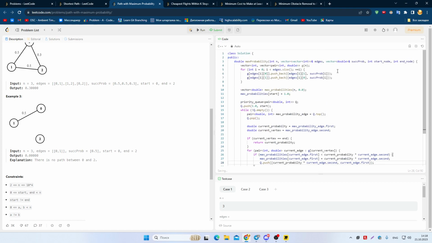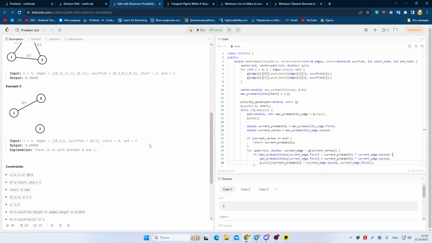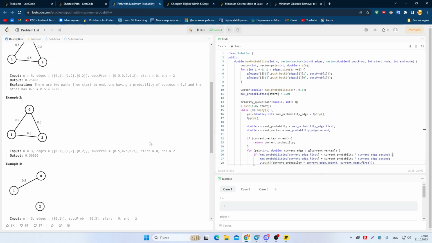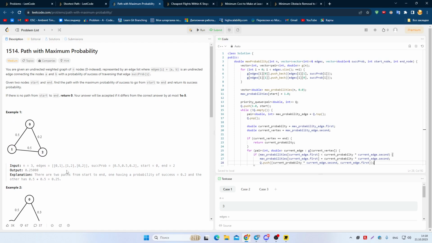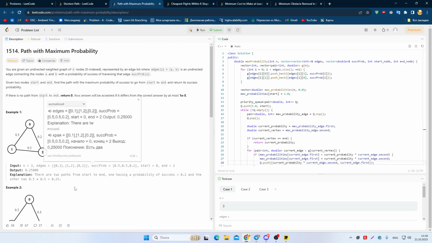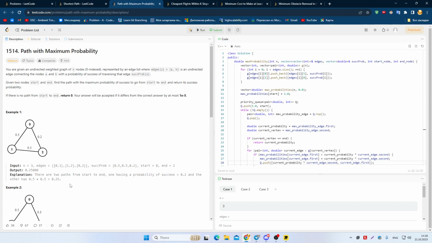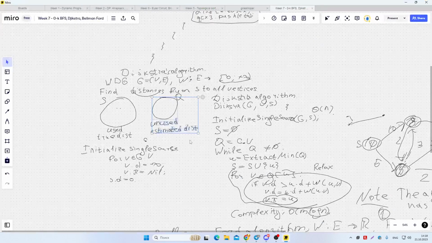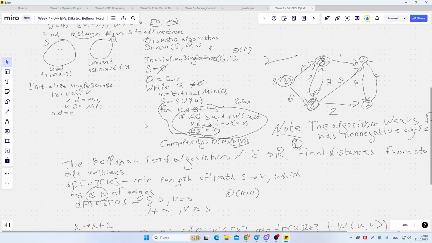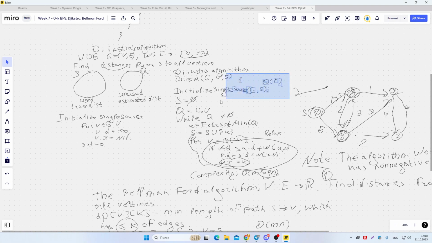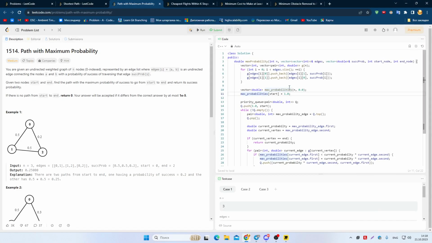Okay. Once again, it's just an implementation of the Dijkstra algorithm. We initialize source here.